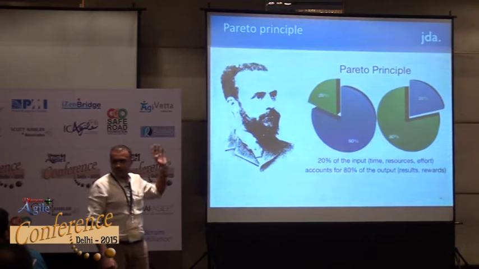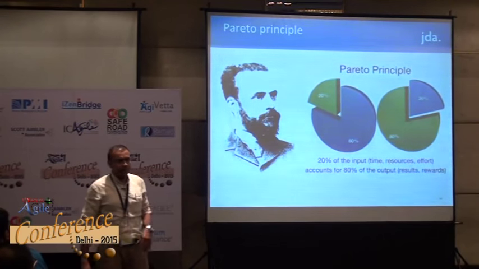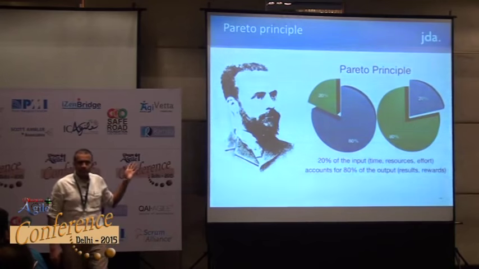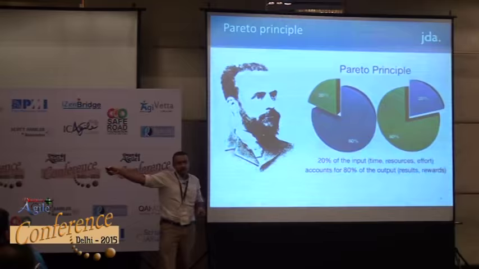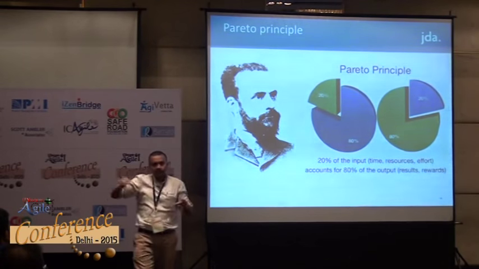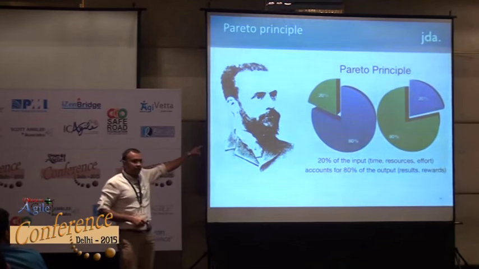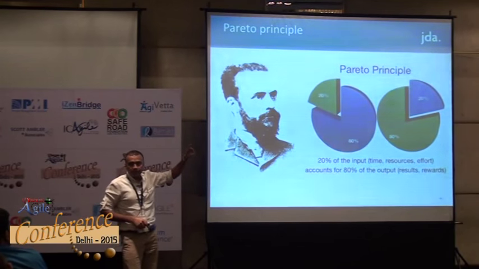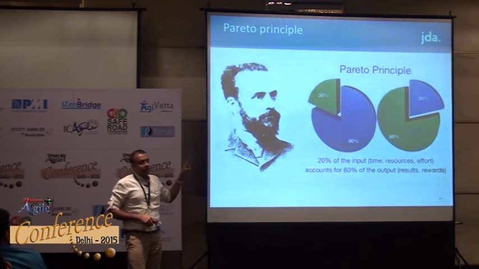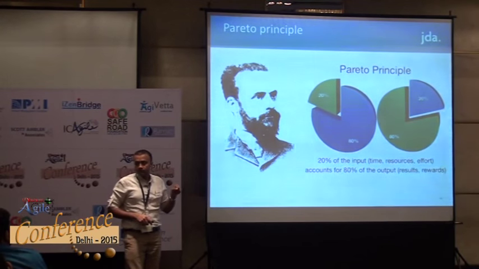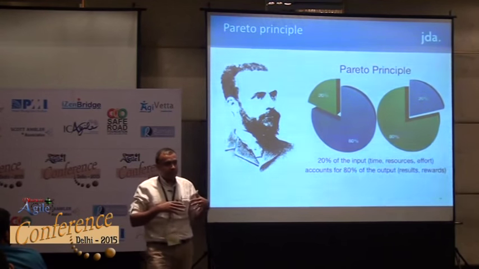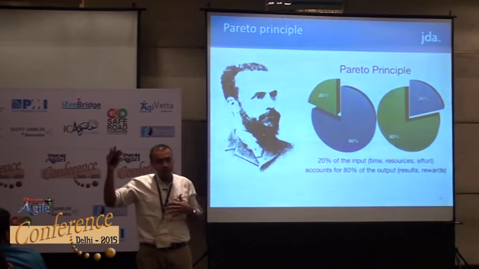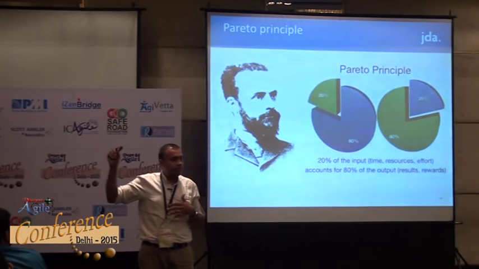And the Pareto principle. I think yesterday in the last discussion, somebody was talking about the Pareto principle. Everybody's familiar with this? Yes. So the key is to understand what is this 20% which is contributing 80% of the use case. The key is to prioritize in such a way that we are making this 20% so that our customer is going to be happy. The role of a product owner is to create maximum outcome with less output. The role of any product owner, or even the team in a wider perspective, is to create maximum outcome with less output. What is outcome?